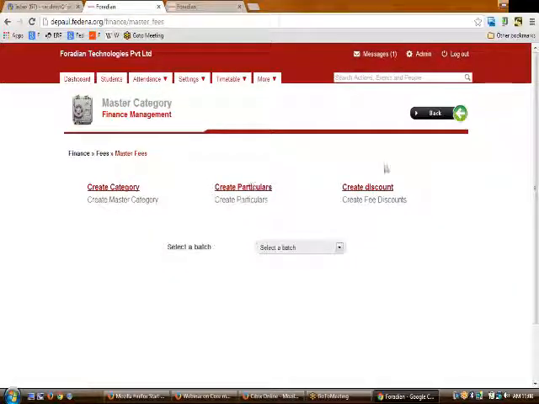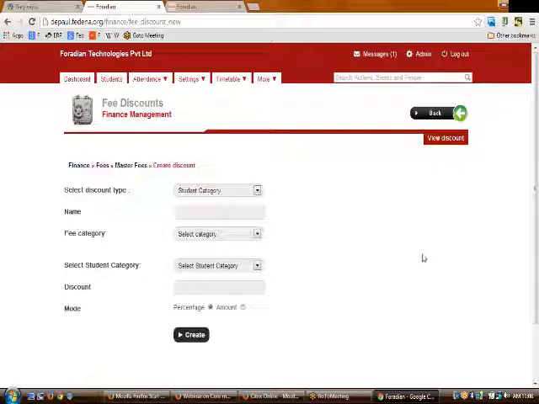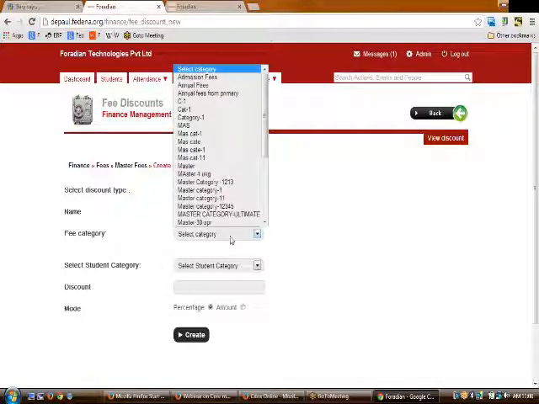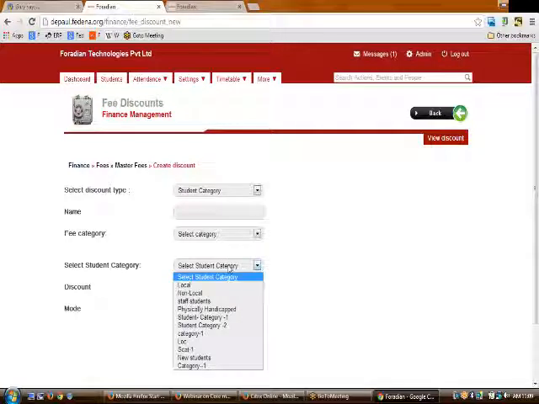Now if you want to create a discount, you can click on create discount here and select the discount type: batch, student category, or student. If you select student category, you need to select the fee category to which this discount is to be applied, and then the name, and then the student category to which you want to give the discount, like staff students or local students, or whatever you have created from the settings part.